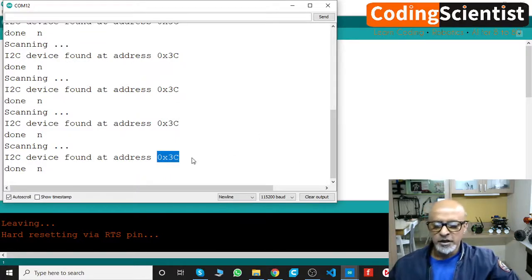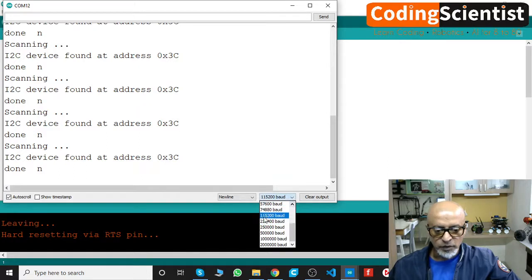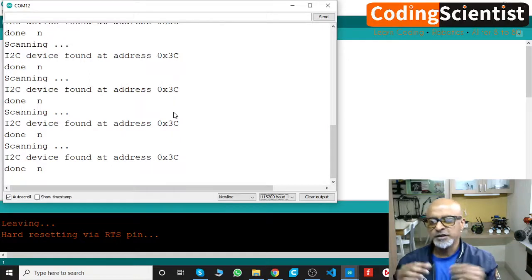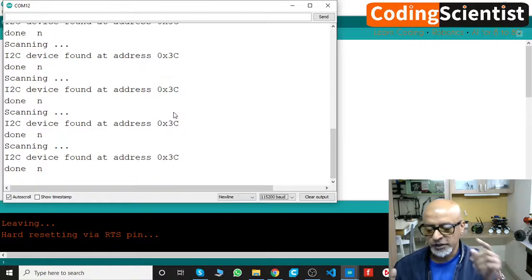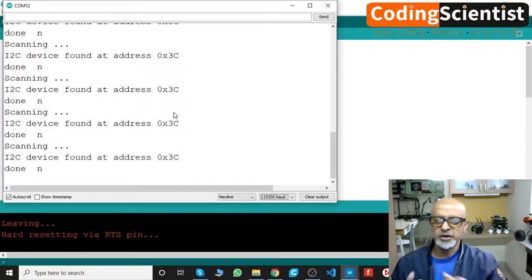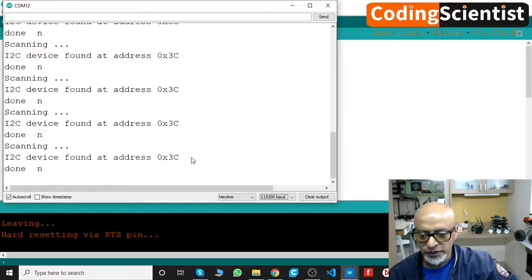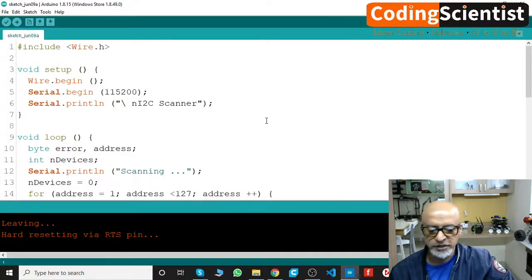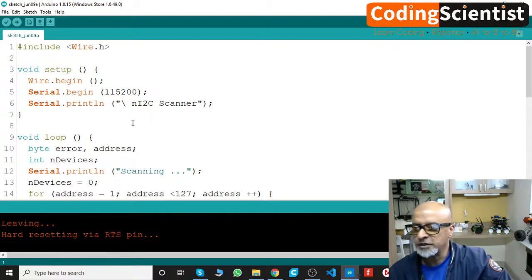But anyways, one more thing, guys, you need to be on a baud rate of 115200 baud. This is the baud speed you need to select to run this particular program. All right, this program basically helps you to find out which I2C address your ESP32 has detected, and you need to use this in the upcoming code which I am going to show you. So it's 0x3C. Now let's close this program. 0x3C. Just remember this, 0x3C.